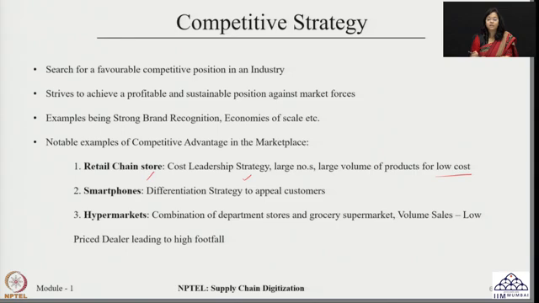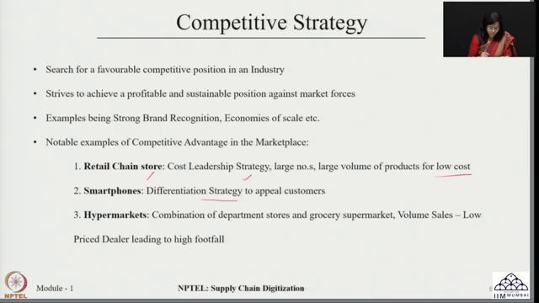So this we can see is a cost leadership strategy which a retail chain store generally adopts. And similarly, let's pick up one more example, which is about smartphones. Companies are trying to offer different smartphones, and they bring this difference by introducing new technologies and new systems, and the gap between these new products is generally small. That is what appeals to customers, and customers remain hooked on the new phones being offered in the market. Here we can say that the companies are following a differentiation strategy by offering new products on a time to time basis.